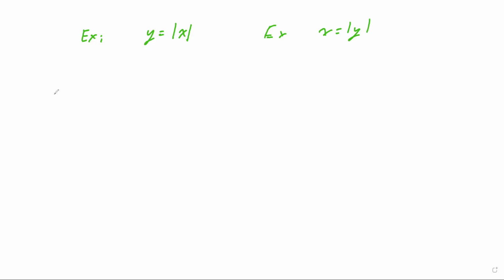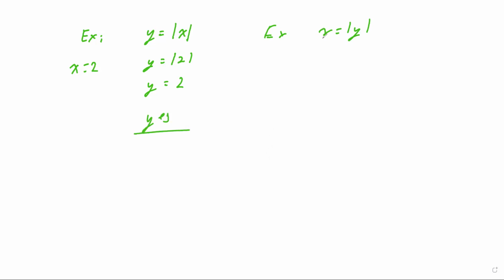So if we just choose a random number, like we did the other day, x equals 2. If I plug in 2 there, the absolute value of 2 we find out is just 2. So we got one single number out of our answer. So therefore, this one right here is a function.